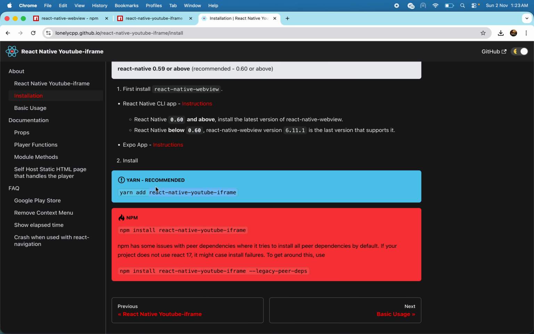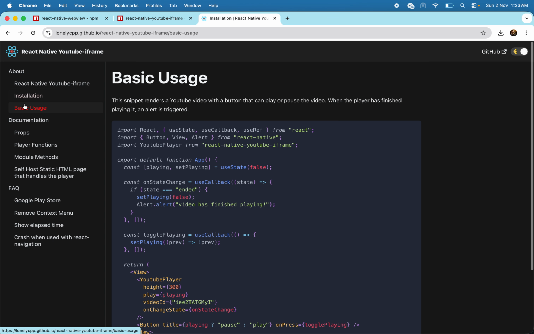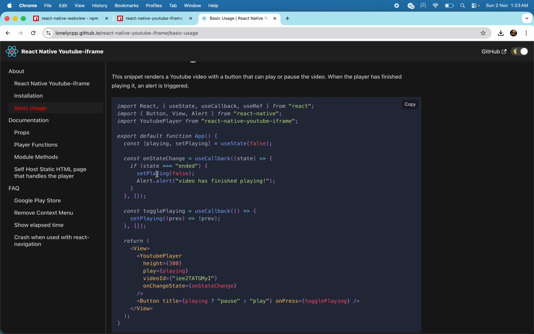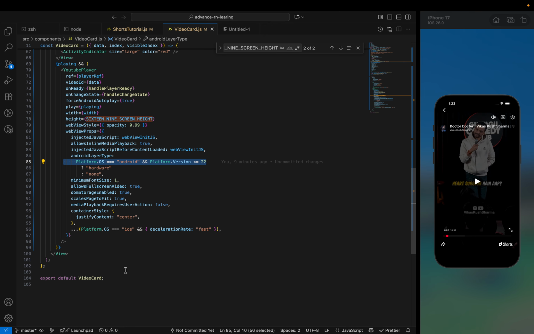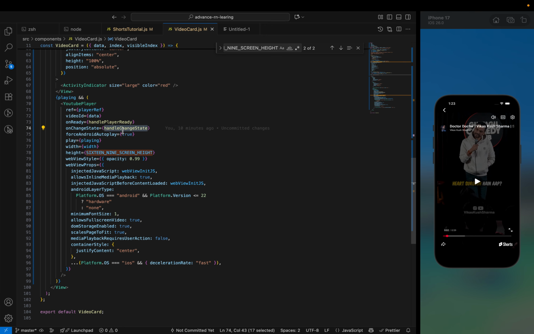After that, you must install WebView. As you know, this is going to use WebView internally, so the WebView setup should already be in your project. After that, you can check here. I have mentioned it, but I have not used it in this video.